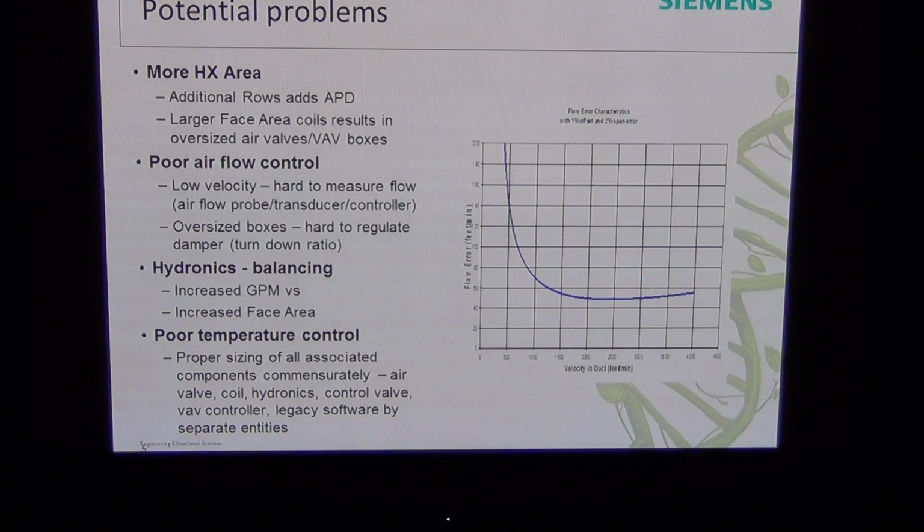So that defeats the whole purpose, because now you take a hit on the first slide, which we talked about, the fan pressure. So the next thing was, well, let's just make the coils larger, put more face area. So we put more face area, we can keep them to a 1 or 2-row coil, not go to a 3 or 4-row coil. But there'll be some issues with that, because as you oversize the heat exchangers, what happens?